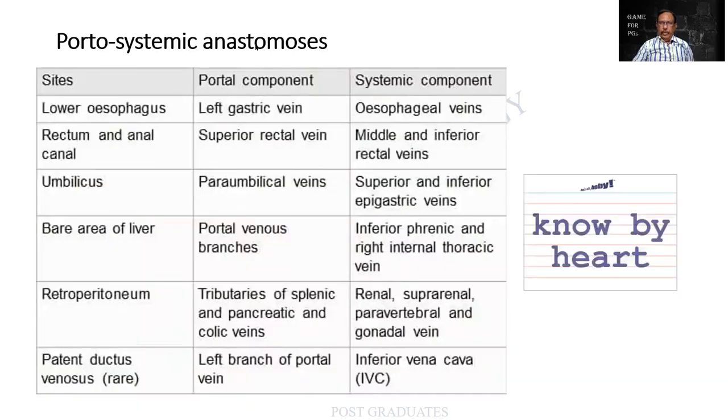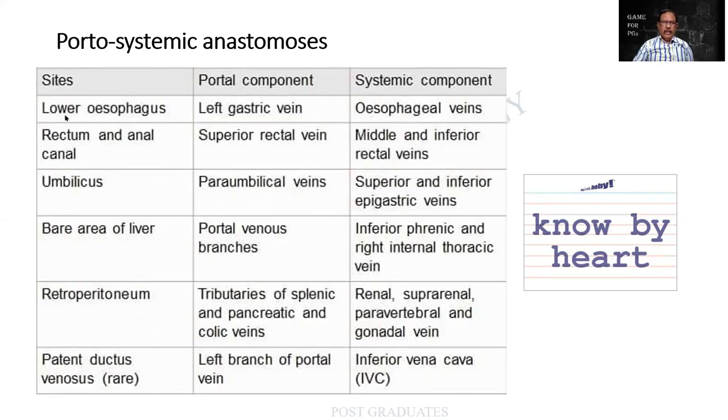This slide is of importance to us because a case of portal hypertension or an assembled such case can be given to us for the autopsy, or this is one of the most common questions asked in the viva. What are the sites of portosystemic anastomosis? This you shall know by heart and rattle off.